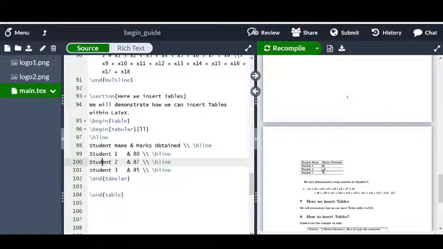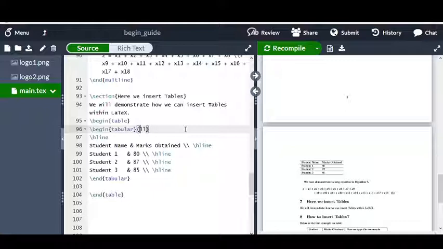So now if I compile it, I can see that it has inserted these horizontal lines after each row. And similarly, if you would like to have vertical lines around the table and between each column, that we can do by using this part which I have highlighted on the screen. So here I can put a vertical bar. This vertical bar symbol is just next to the shift button on my keyboard, but you need to check your keyboard.